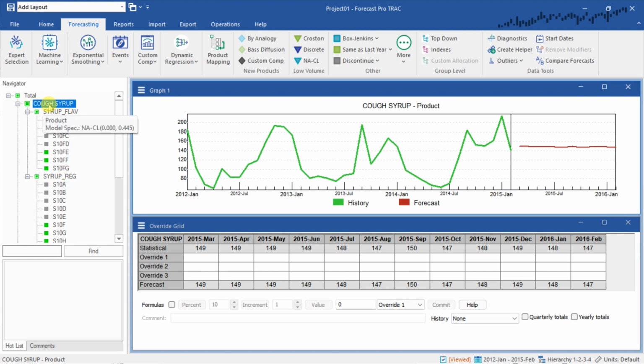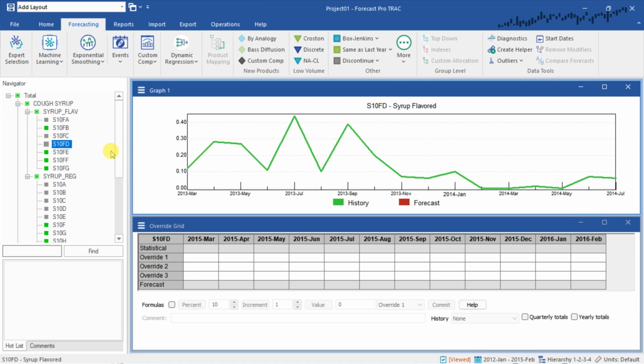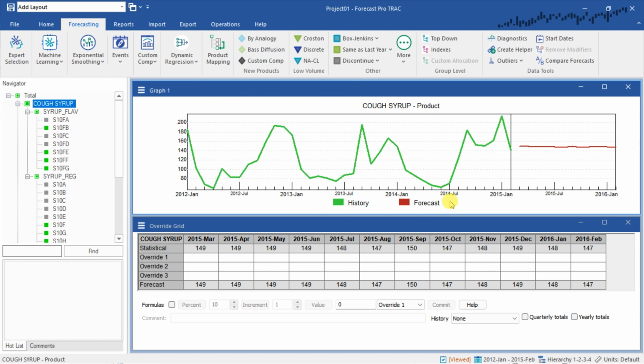And to do that, I select this node, and we're essentially going to say we want to take this aggregate summative history of all our cough syrup data, which, by the way, includes the histories of the discontinued nodes, because they are still in the project, so they are still contributing volume up to the group level. They're just not building forecasts on their own. But when we work from the group level, we get that combined summative history. And watch what happens with the forecast when I choose top down here. Now we're building the model across this group history.